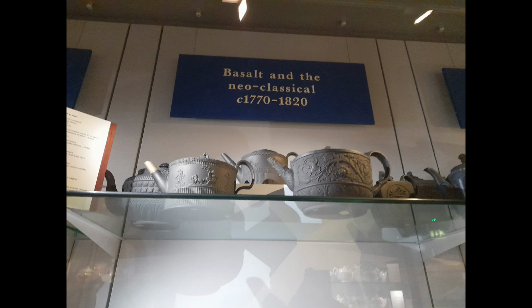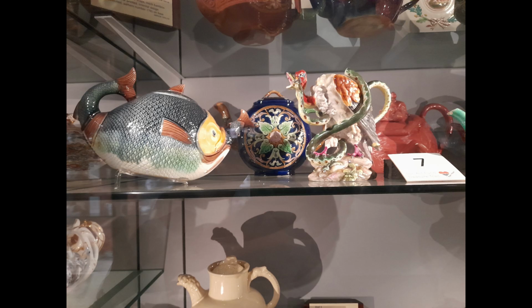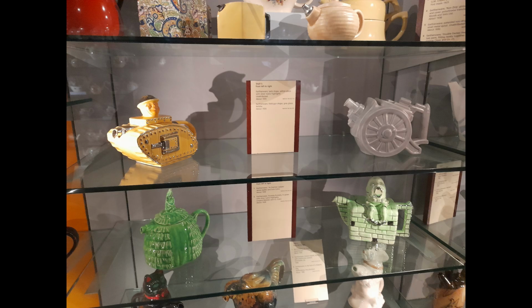I did not spend a huge amount of time in this exhibit, just enough to look around and get a feeling, look at the designs and see how they've evolved over the centuries. I actually quite like some of the novelty ones they have there, such as this vulture eating a snake, this fish. There is even one depicting the caricature of Margaret Thatcher from the satirical TV series Spitting Image. And the ones I found most interesting, these two First World War inspired ones from the 1930s. It seems quite strange that only 20 years after a war like that, people were making light of it.